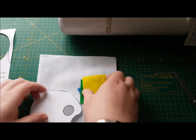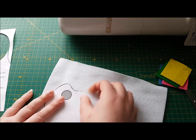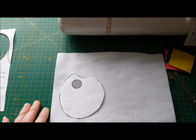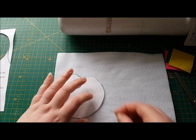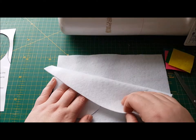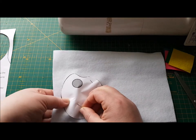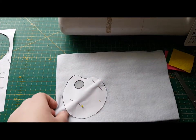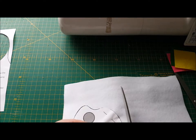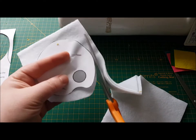So what we're going to do is look how much extra felt we've got. Fantastic. Love a bit of spare felt. So what I want you to do is pop some pins in, double layer of felt. So we've doubled up the layer just to give it a bit more stability for Madame Dolly l'artiste. Pop that in. Right. What we're going to do is cut it out. I usually start quite roughly, actually, and then come in on my shape.